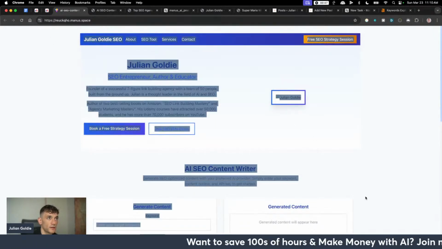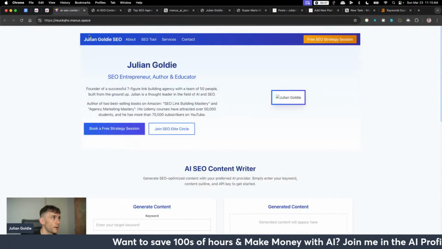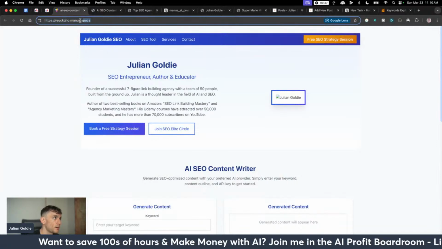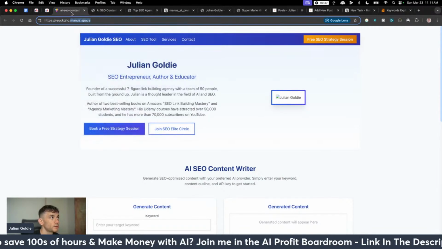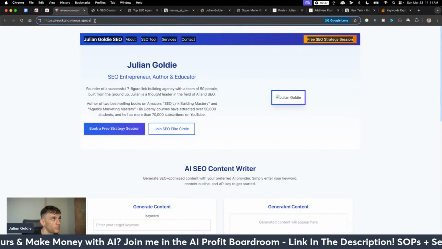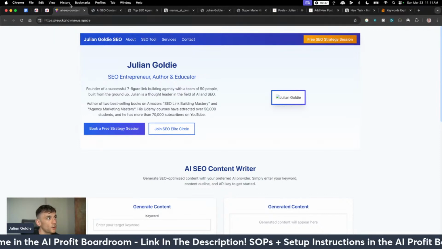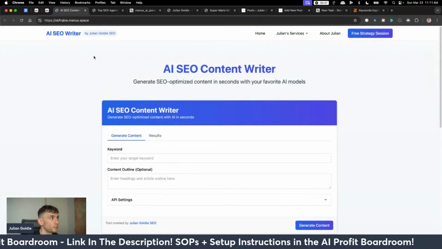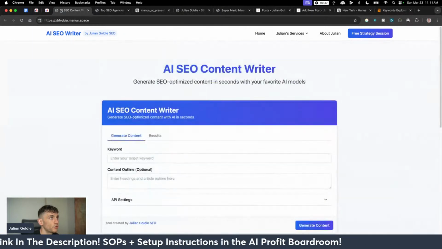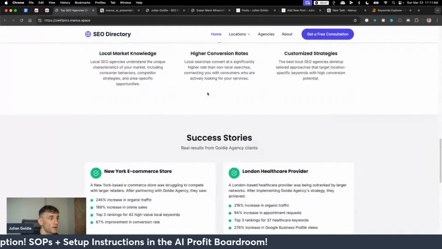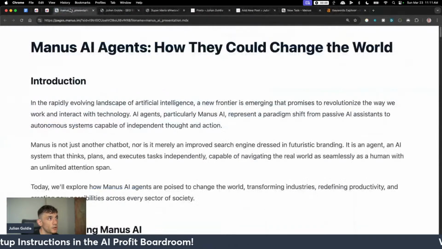It's not the best design in the world, but you can see we built this out with Manus, and it's hosted on a subdomain. I mean, that is one thing that you can't do inside RooCode. You can't set up a Manus subdomain, right? Whereas, for example, in Manus, you can host and build anything you want inside a subdomain directly on there. This is another tool that we built out. We built out a full website using Manus, so you can build some absolutely amazing stuff.